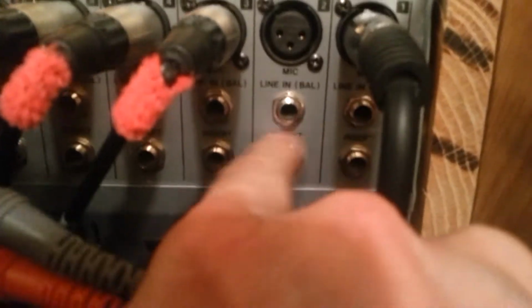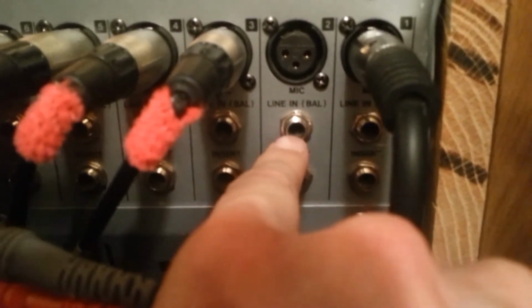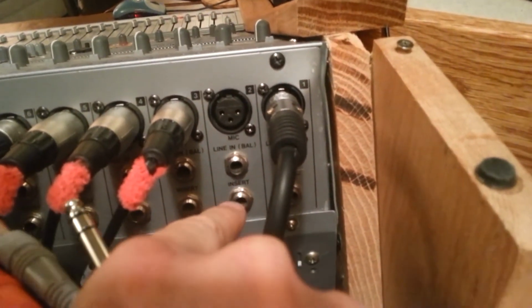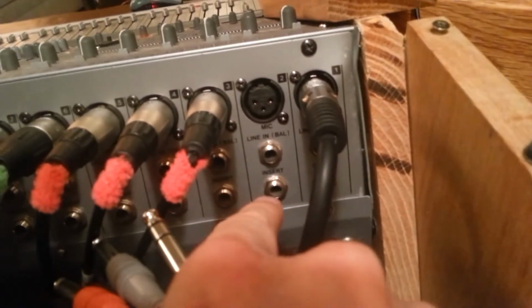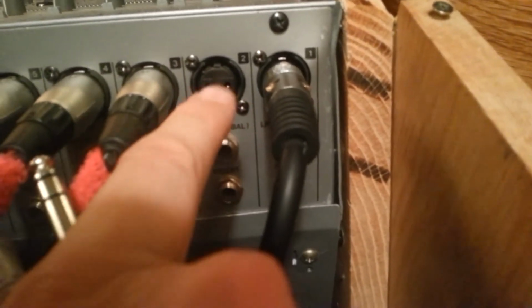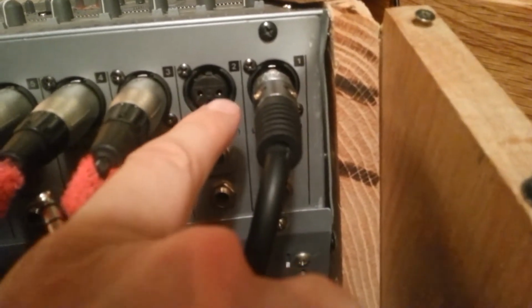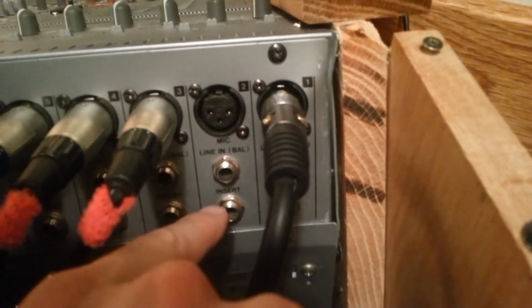Now the only thing that can come out of this insert is whatever I plug in right here or right here. There's no way to address and send another signal out of here. So I can't take, for example, this microphone input and have it sent out over here. The only thing that's going to come out of there, I'm pretty sure it's all done analog. It's before it's even in the digital domain, I believe. It's going to be coming from here.